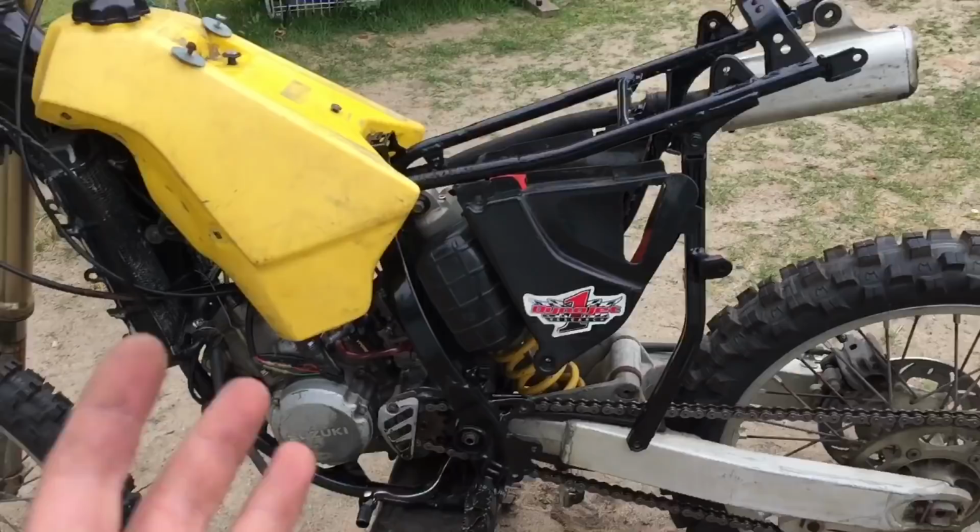But I finally got it. What I had to do is adjust the choke, which I've never really even heard of. I adjusted the choke because when it would be on no choke, it would be letting in way too much air. So now it's adjusted perfectly, and you guys gotta hear this thing run.